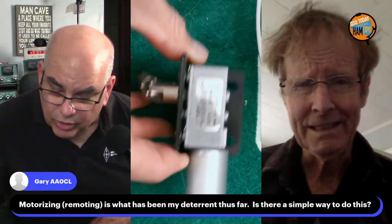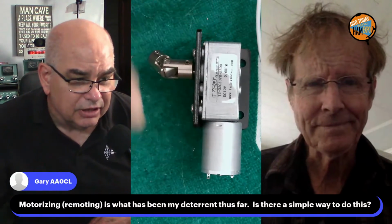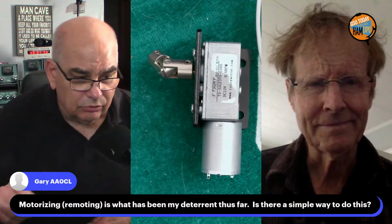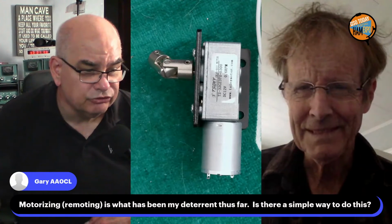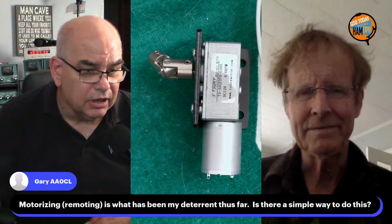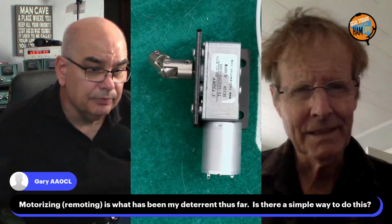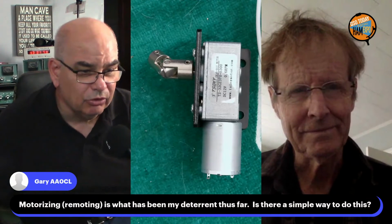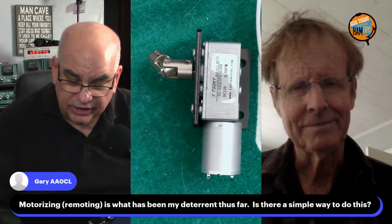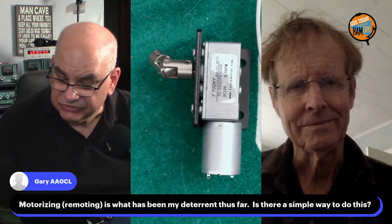Yeah, I think this was a 0.6 RPM motor that I'm going to put into my project here, and it's a simple reversal, but it does come with this one. It comes with a controller, and that would be 0.6 RPM as a high speed. So I'd be able to slow it down with the controller, and hopefully make that tuning fine. But again, this is an experiment that I haven't even started yet.